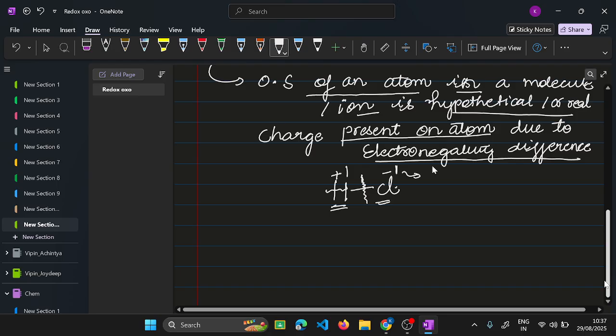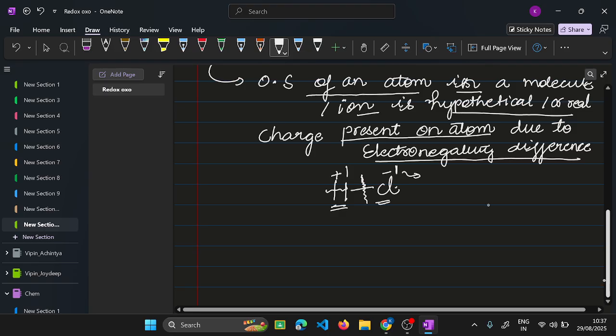Yes. How can the charge be hypothetical? These examples we'll cover when we move further. Sometimes I just take assumptions, like the charge of hydrogen will be this, the charge of metals will be this. That is a hypothetical assumption that I am taking. We take the charge of group one as +1 and the charge of group two as +2. So these are hypothetical charges, right?